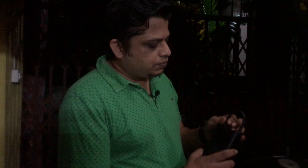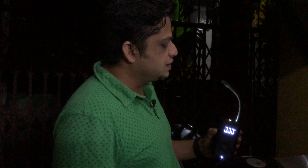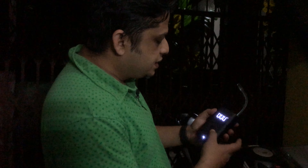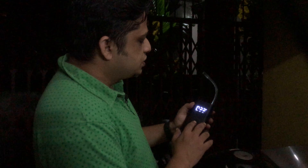The moment of truth is here — we're going to check it on my bike, my two-wheeler. To start it, you pull out this notch and the display lights up. I'm recording in night time on purpose to show the great usability feature — you can use it in dim light conditions on the road. There's a light button you can press and hold briefly. You can change the mode and set a target PSI. For example, I'll set it to 33 PSI for my tires.